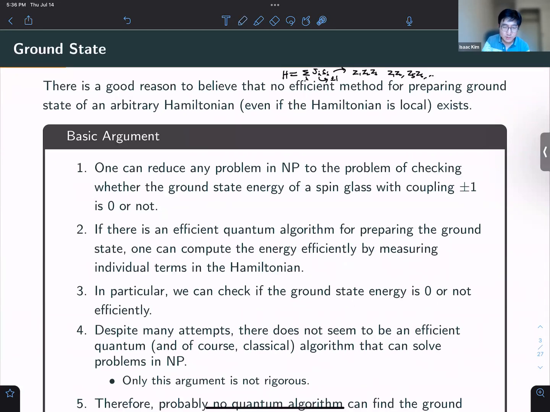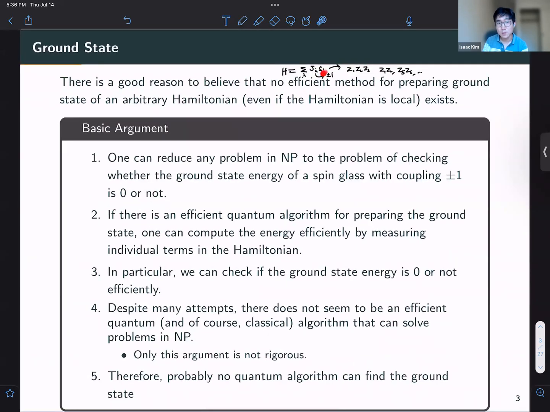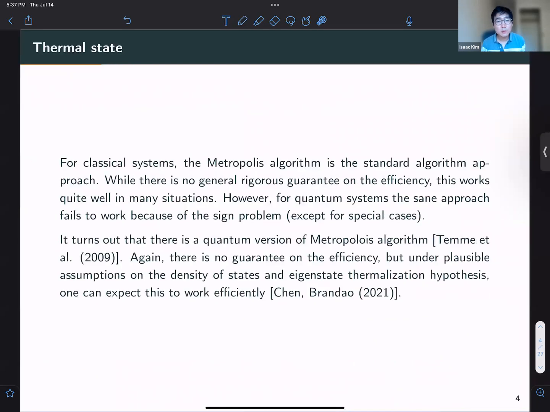Of course, for general spin class, J doesn't have to be +/-1, but I'm saying that even if you make your problem easier by restricting it to the case where J's are +/-1, this problem is still hard. So the point is, there are good reasons to believe that you cannot have a general purpose algorithm that can solve these problems. And the same can be said about the thermal states as well, unless you go to a high enough temperature for which the high temperature expansion works. At low temperature, we don't have a general purpose algorithm.